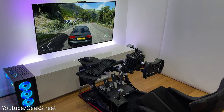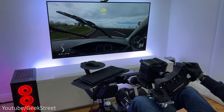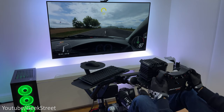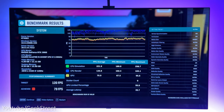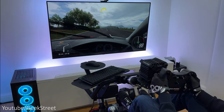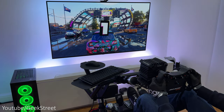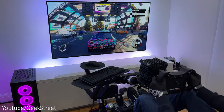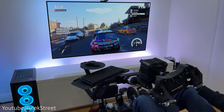Now testing out some sim racing with Forza Horizon 4 and Dirt 5 with the latest Fanatec CSL DD racing wheel. With Forza Horizon 4, I did a benchmark test, and in 4K it managed to achieve 79 frames per second on average, which I thought was really good and more than adequate for a good racing experience. Playing Dirt 5 was great too, and this was running at 1080p. No judder, very smooth gaming experience. It didn't struggle in any way, and a good immersive feel to it.